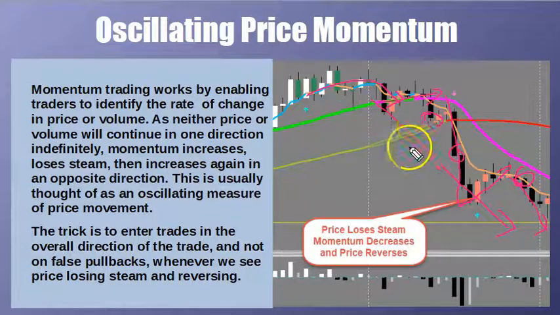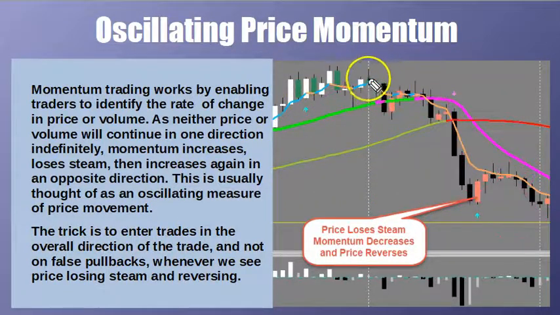So the idea is that price oscillates. Price is going up, it's going down, it's going up, it's going down. This is oscillation in the price patterns, and often it coincides with momentum that's coming into the market. Let me just take that off. So momentum's coming into the market right here, losing steam. So momentum is decreasing. Momentum comes back in, loses steam. The biggest momentum in price is acceleration here. When price retraces, it's losing steam.